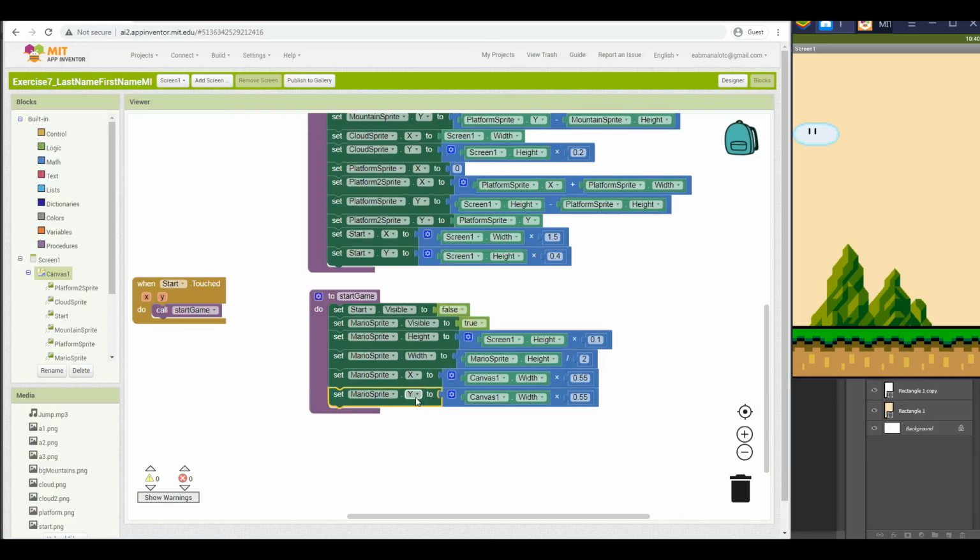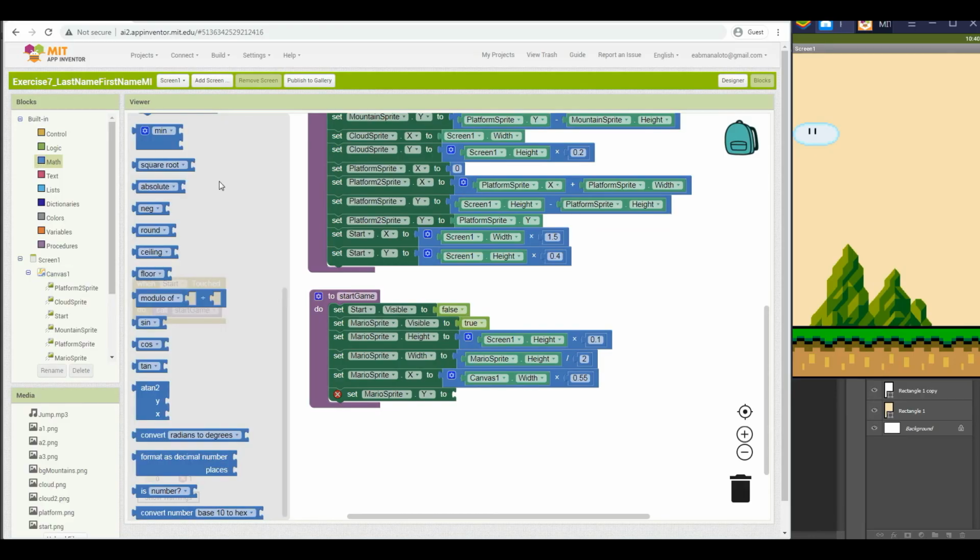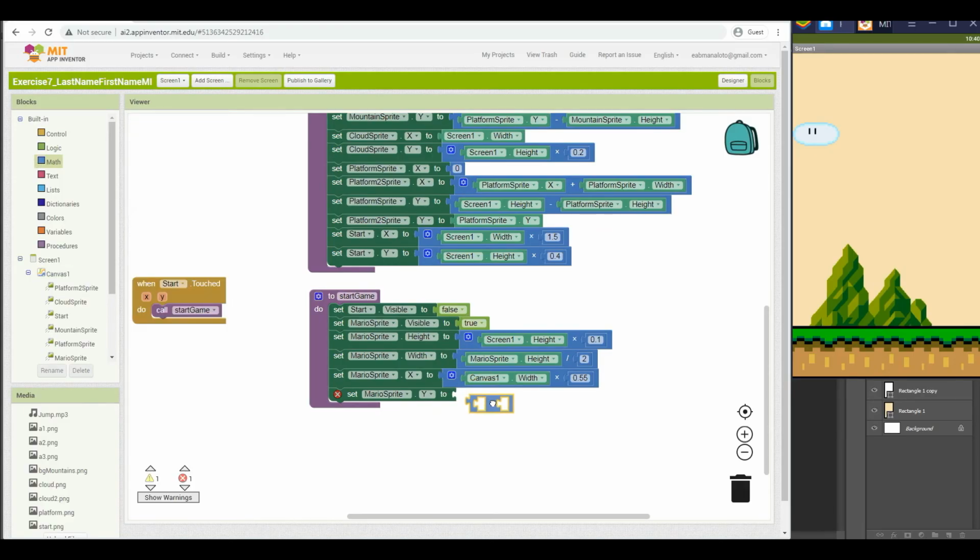And for the Mario sprite.y, let's remove this, let's have a minus, and another minus.